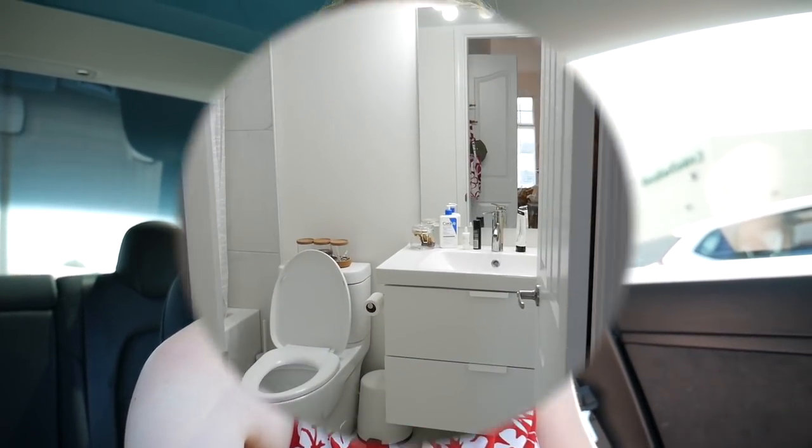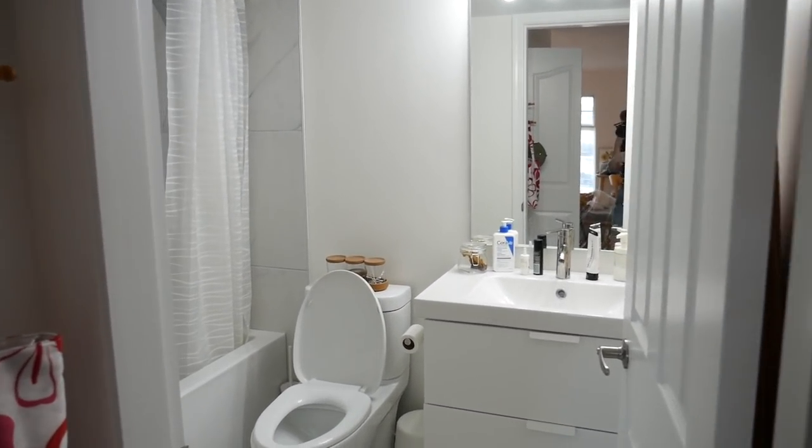Hi guys, I'm back. I'm back in my car now and I ended up getting everything off my list in that one Value Village. I don't know how I got so lucky, but we're pretty much done for thrifting now, so we can go home and we can just start to DIY our hearts away and just hopefully make this bathroom look cute. So now I'm gonna give you guys the tour of the bathroom.